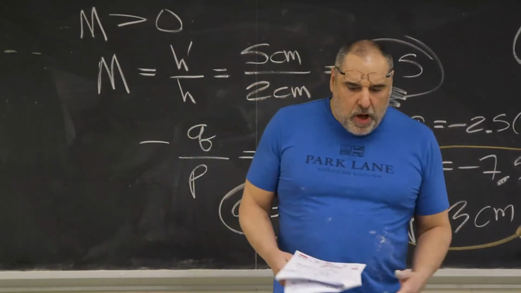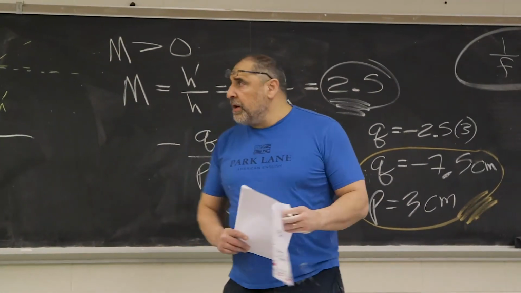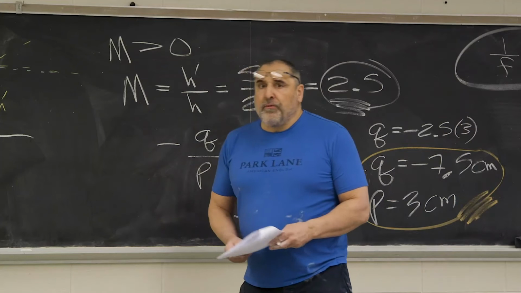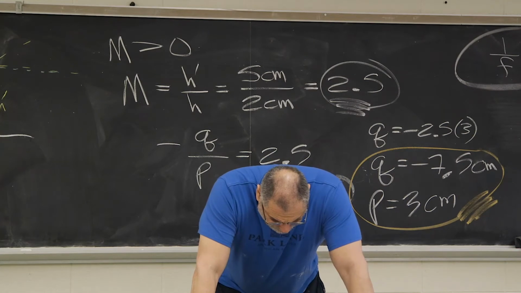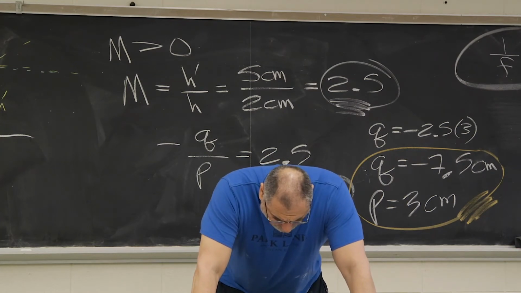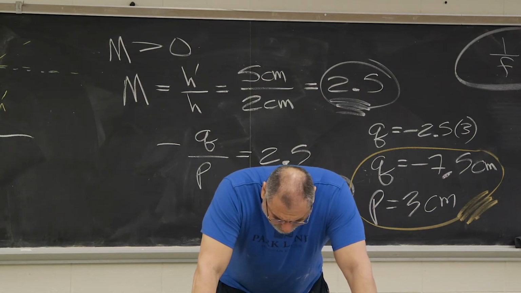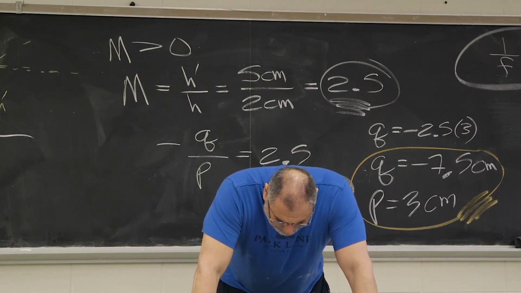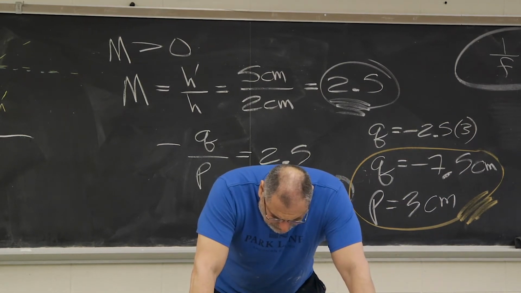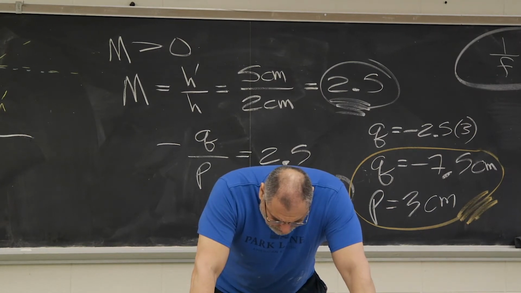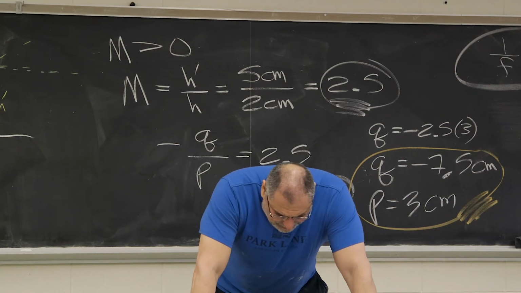So let's keep along that line of reasoning and see what we can do related to this. For 14, let's see what we got. For number 14, a 1.8 meter tall person stands 9 meters in front of a large concave spherical mirror having a radius of curvature of 5 meters. Determine A, B, C, D, E. There's a lot here. A, determine the mirror's focal length. B, the image distance. C, the magnification. D, is the image real or virtual? E, is the image upright or inverted?